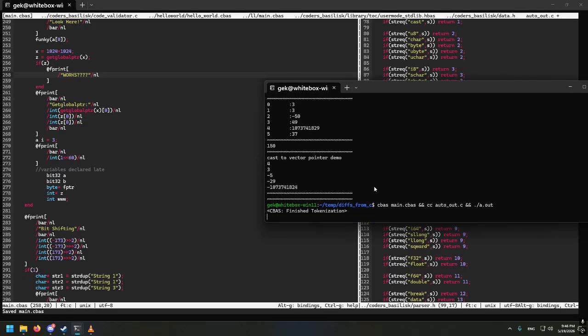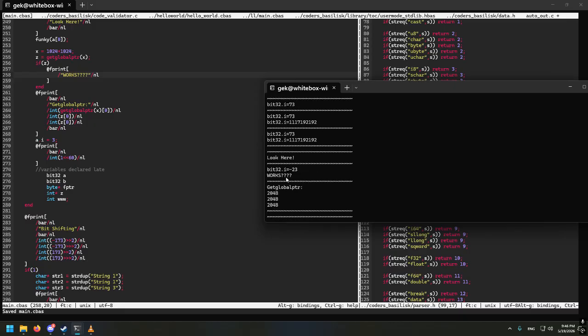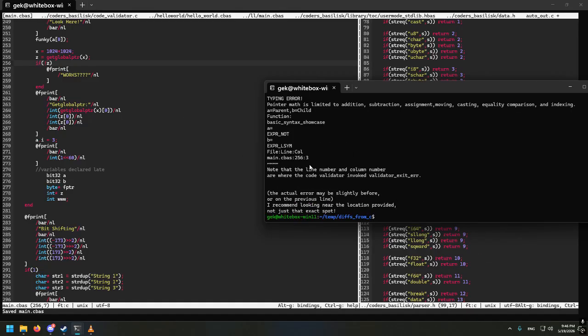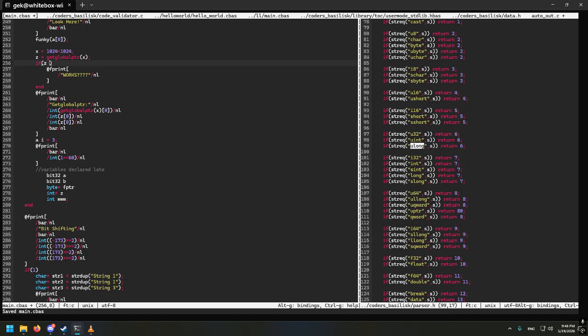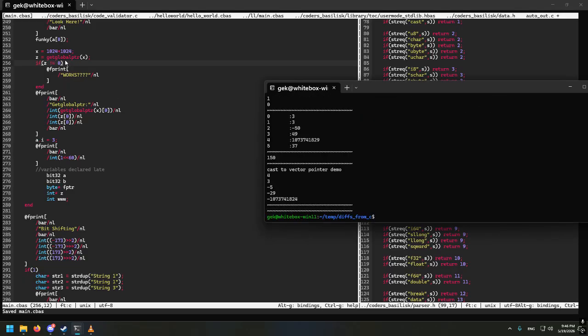I think it does. Yeah, see, but let's try not z. This will give us a compiler error. Aha, pointer math is limited to addition, subtraction, assignment, moving, casting, equality comparison, and indexing. So in order to get not z, we do z equals 0.